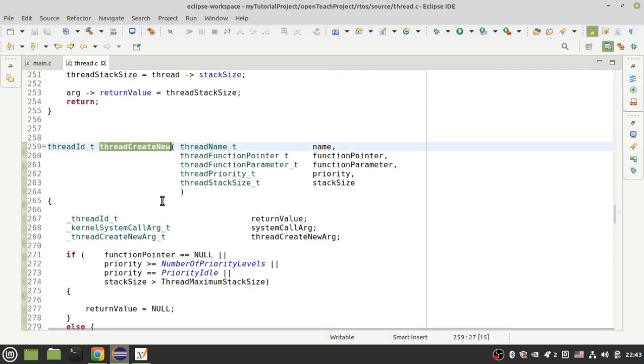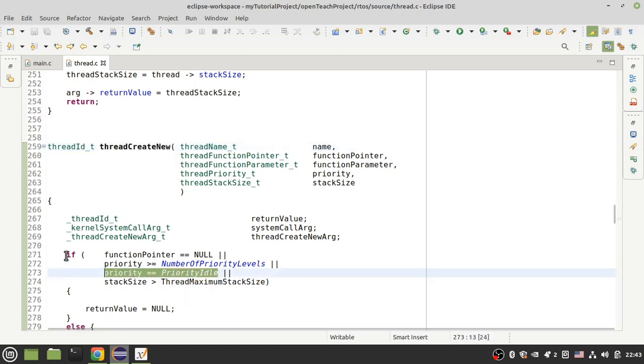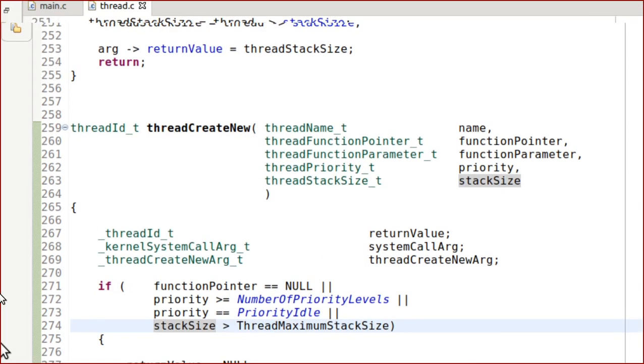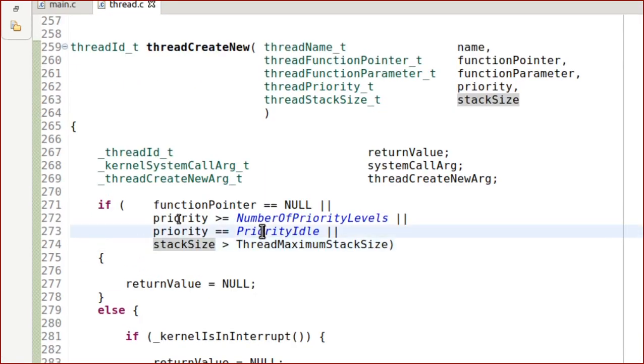In thread create new, because of this if statement, you can't create a thread whose priority is idle. If the priority of the thread is idle, it returns null.